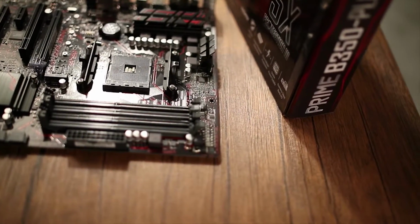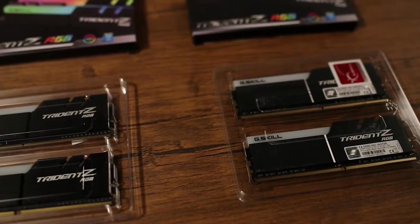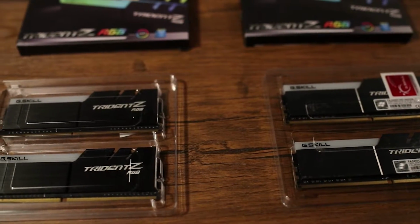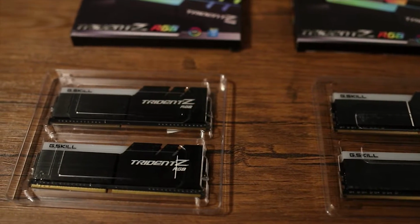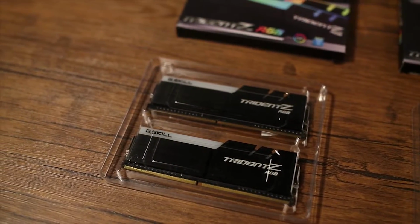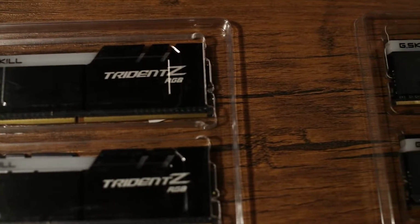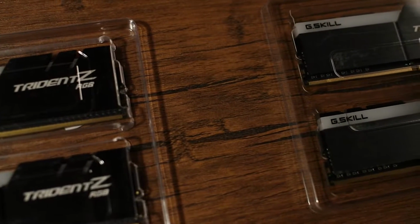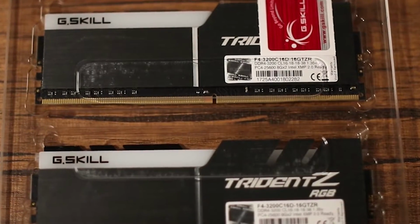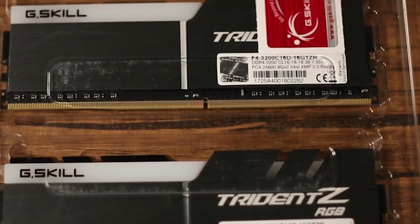For the RAM, we are using the 4 DIMMs of G.SKILL Trident Z, 8GB of 3200MHz DDR4. We didn't really have much choice on this since we bought this in the retail store locally, but I mainly wanted very fast frequency DIMMs. RGB is purely aesthetic in my opinion, but it is tested and proven that AMD performance is affected by the frequency of the memory. So do make sure to get the faster memory to get the best performance out of your Ryzen CPU.